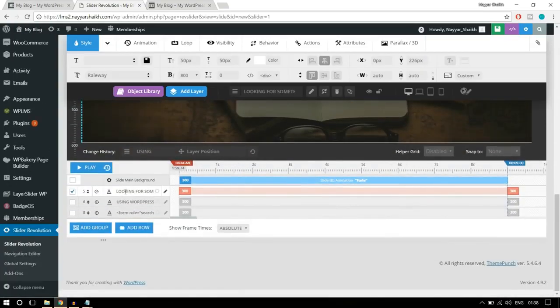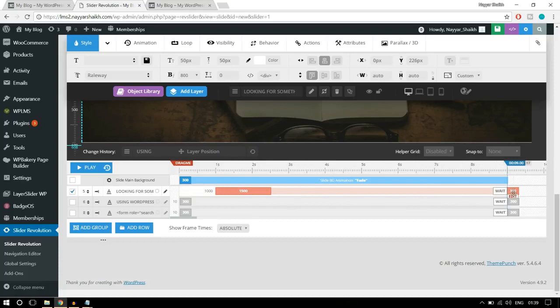Okay, now we have to decide the timing. Here it is, the title one at the bottom. So what I'll do, I'll select this and click on this edit button, and frame start. When do you want this frame to start? I want this frame to start at 1 second, so I'll type in 1000 milliseconds. And what should be the duration of the animation? I want the duration to be 1.5 seconds, so I'll type in 1500 milliseconds and click on this tick mark button.